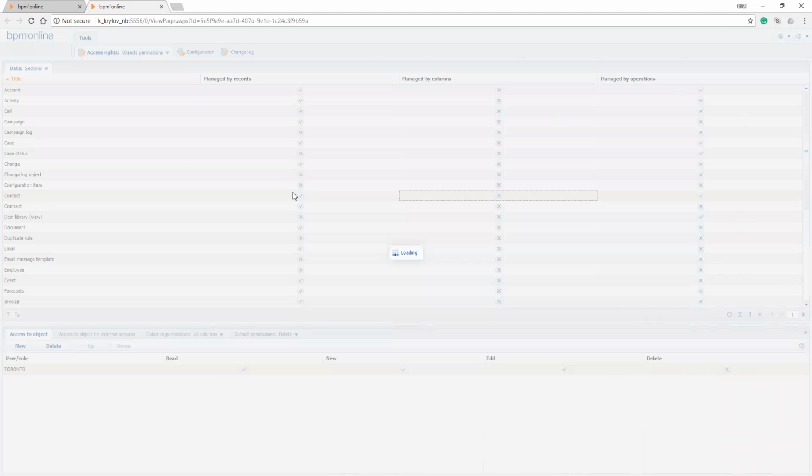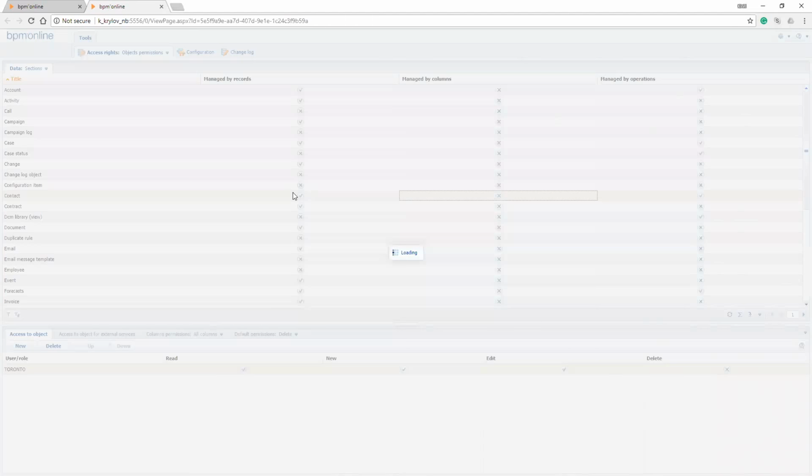So obviously, when the system is trying to figure out something on the very top level, the resources required to perform that level of permission evaluation every time a record is requested is significantly lower than if we have to go and check every column and every row for a specific user. So when you're configuring your system to fit your needs, be cognizant of the fact that the more permissions are assigned by column, the more resource intensive the operation of read, edit, and delete are going to be.